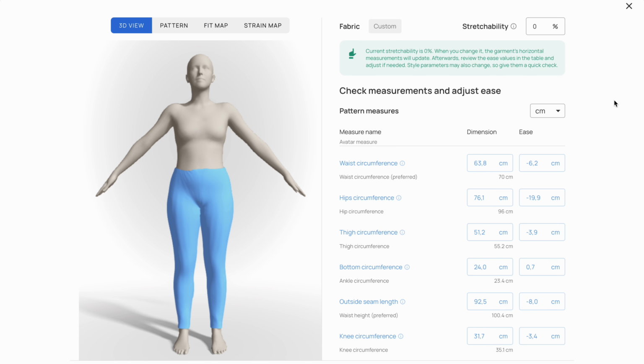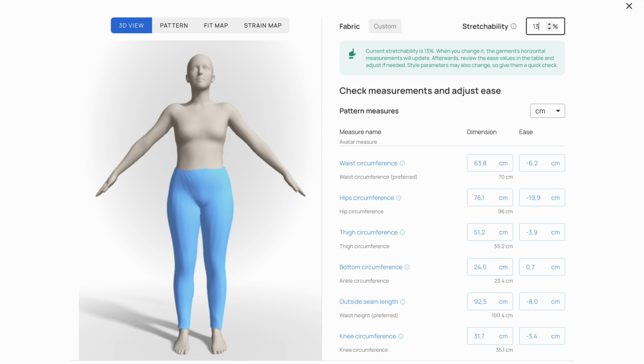Let's start with the stretch coefficient. If a fabric piece that is 10 centimeters wide stretches to 13, the stretch coefficient is 1.3, or 130%. In Aiclo, this corresponds to the stretchability setting. We use this number to scale certain pattern dimensions so the fabric works in tension and gives the correct tight fit. Here are our leggings with stretch set to 0.